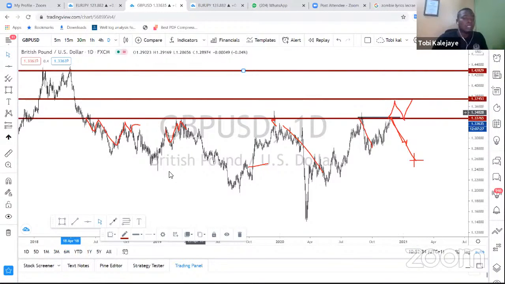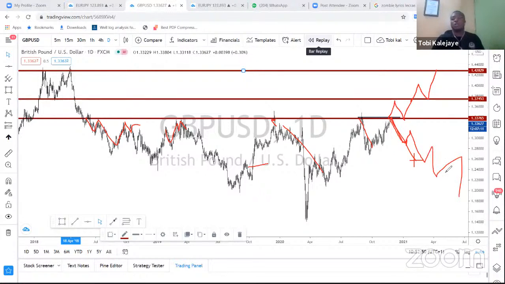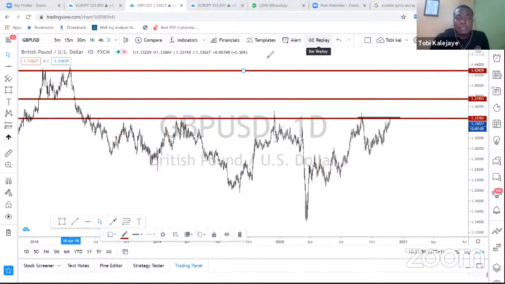So this is the dimension. The market would either do this, come all this way, then do this, right? Or the market should come back down and then keep creating lows all the way. So now, let me not bore you. Let's look at it today and say, okay, what position can I begin to look out for?